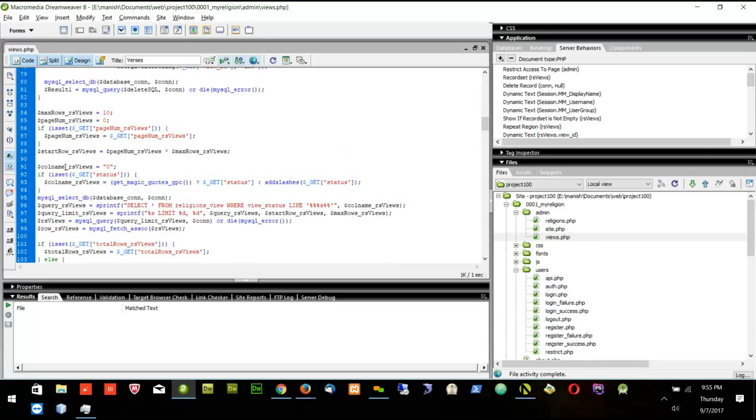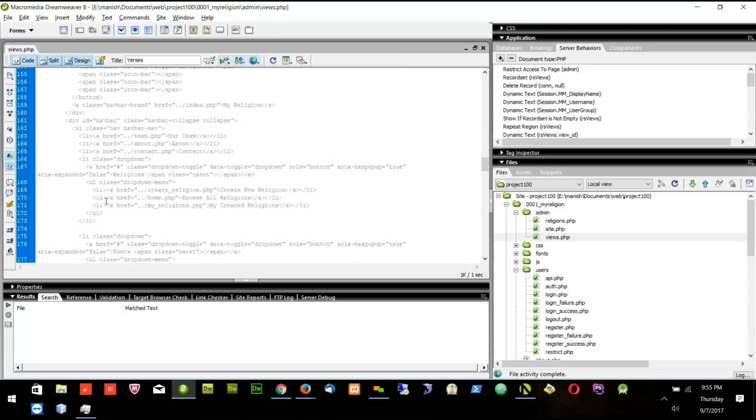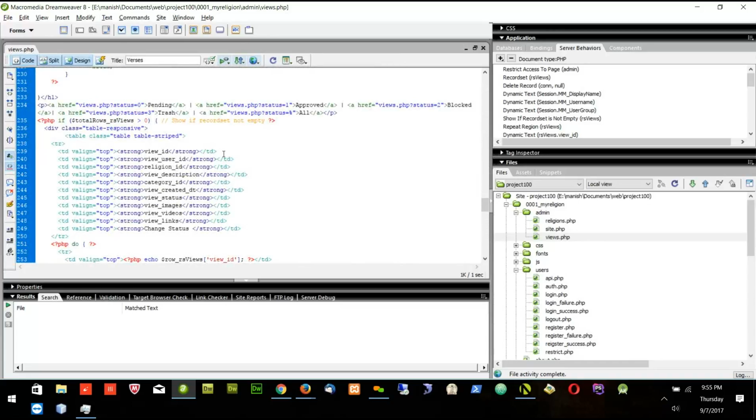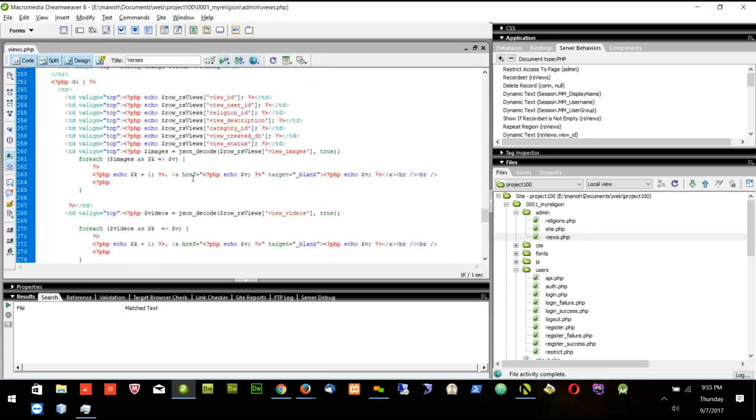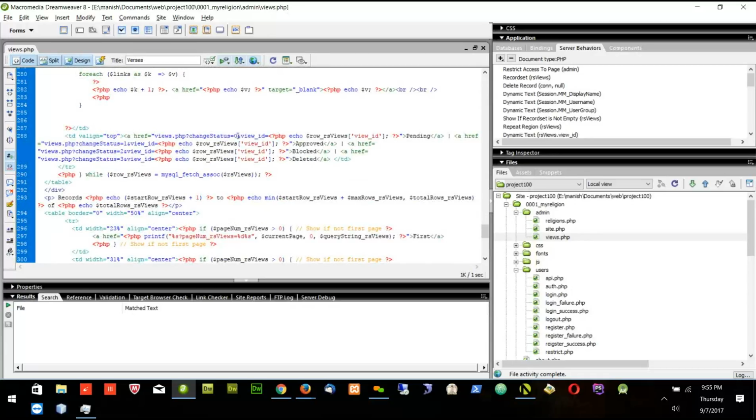So that will be this variable, the same variable which I am using. So I should also pass the status. So when I'm changing the status, I should also pass status equal to the current status. If I pass the current status, I will remain in the current page.